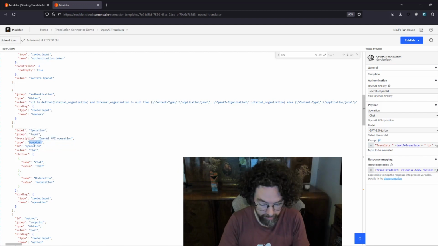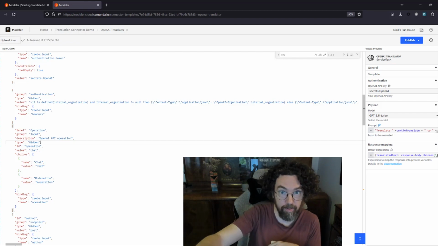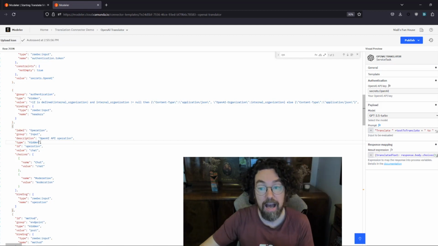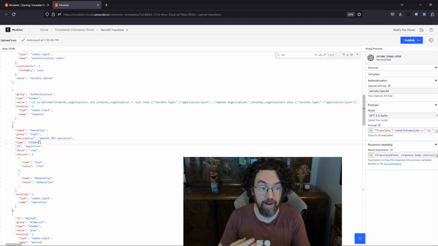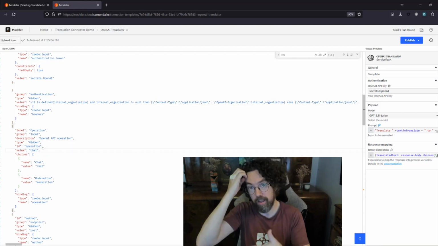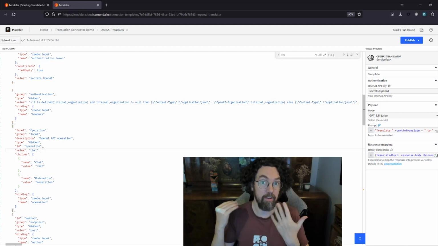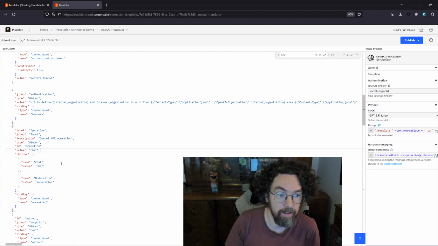If I put in type hidden, it disappears from the properties panel on the right, and it'll still send the value chat when this is executed. So we still get the value sent to the API, but we don't need to see it and users can't change it. This is super handy.